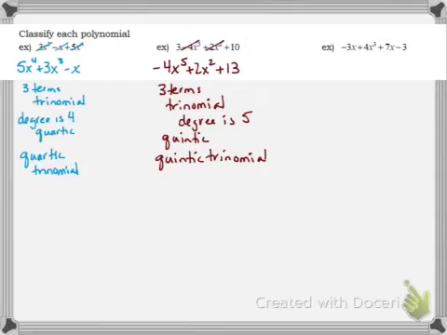So I would suggest at this point that you pause the video for a moment and see if you can do this third example on your own. First, put it in standard form. Then look at how many terms there are altogether, and then look at the degree of the first term. And that will give us what type of polynomial it is. So is it a monomial, a binomial, a trinomial, or do we just call it polynomial? And based on the degree, is it a constant, a linear, a quadratic, a cubic, a quartic, or a quintic? We don't actually have any names for things higher than the 5.